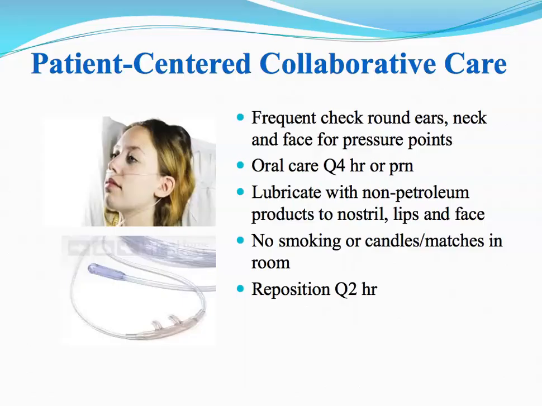We also want them to have oral care every 4 hours or as needed because that frequent flow of oxygen blowing into the oral cavities or even the nasal cavity can dry everything out, and then it can put them at higher risk for sores in their mouth. Lubrication with non-petroleum products into the nostril. And the reason for this is that petroleum products can be inflammatory. They are flammable. They should not be smoking or around any open flames because oxygen is flammable.